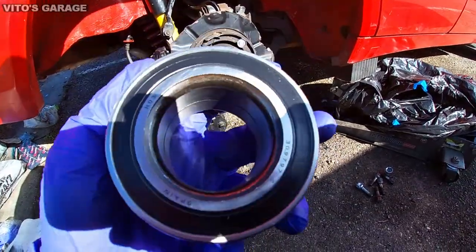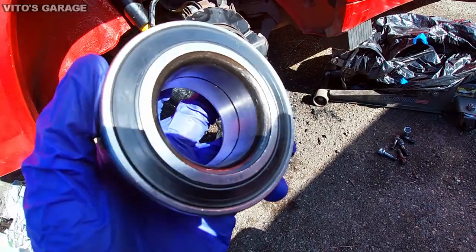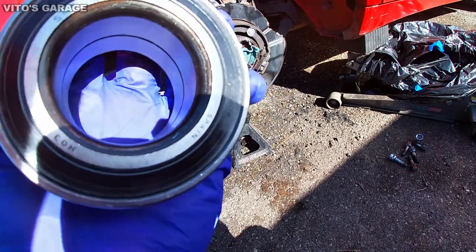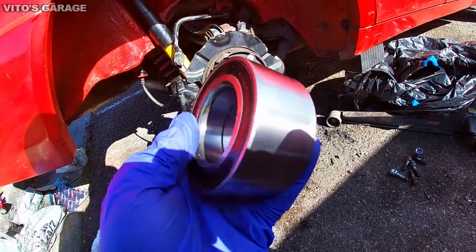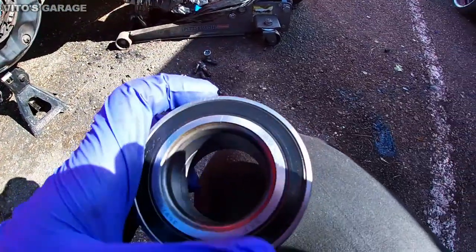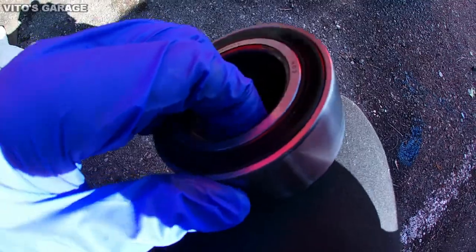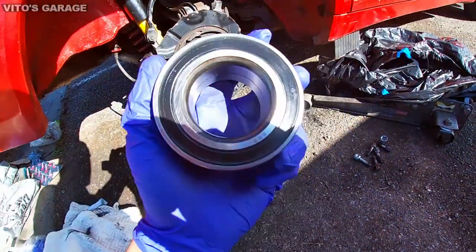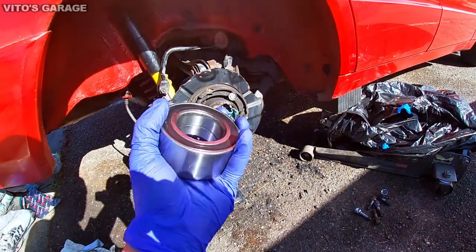I finally have the right bearing, and it's an SKF bearing, made in Spain. All right, so this is a good bearing. What was happening with the old one is that it would have play. I would move these inner races, and they would have play on both sides, so that's why it was bad. Right now this one's perfect, has no issues, so I'll be installing this guy right now.